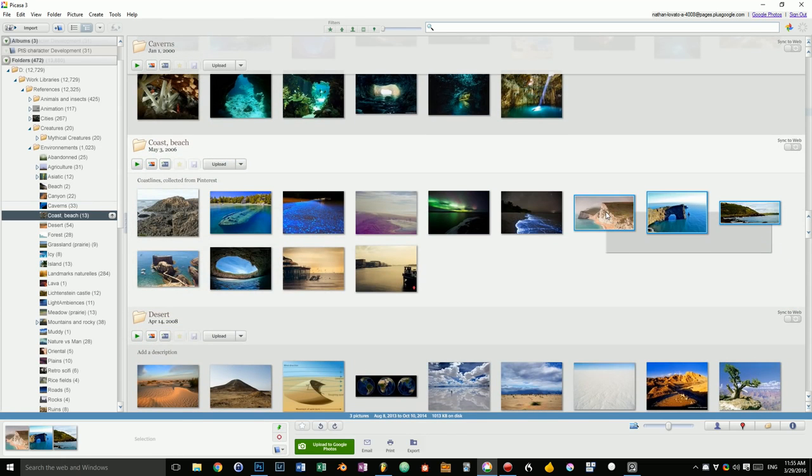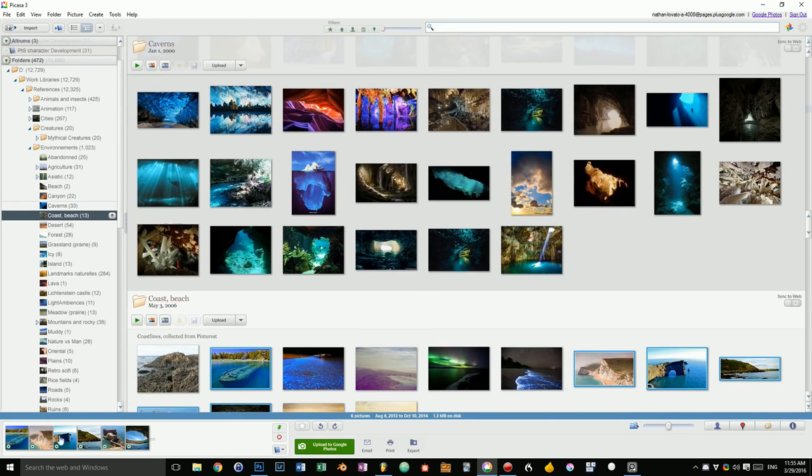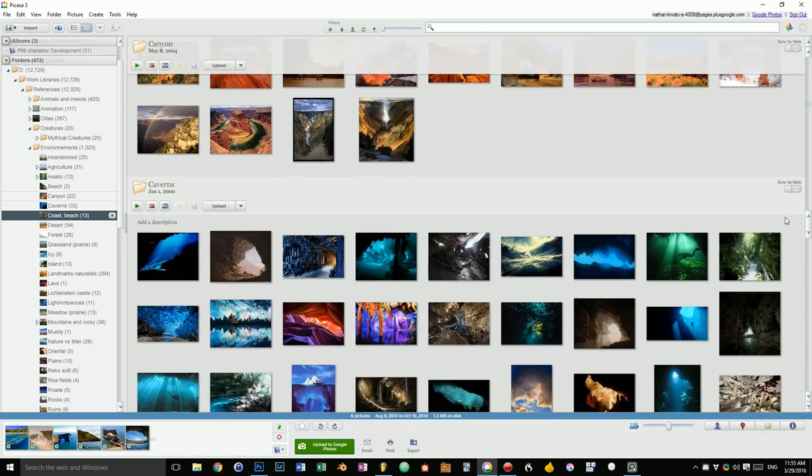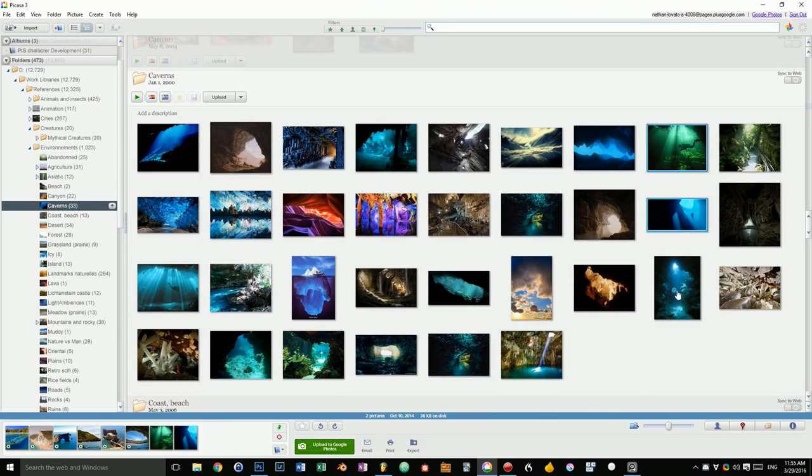I'm going to select these pictures and these, and I want to go to another folder somewhere else, and I want to tag the pictures that have some kind of ocean blue tone, a bit of turquoise almost, in them. So I'm going to click on the little green button, and you can see the icon that appears on the pictures, and these are then held. The selection is being saved. So now I can scroll to another folder, and I want to say that these pictures also have a blue that I'm interested in, and I'm going to hold them.